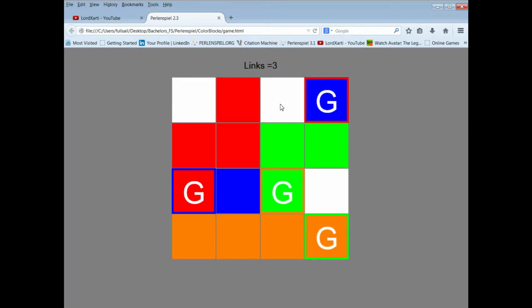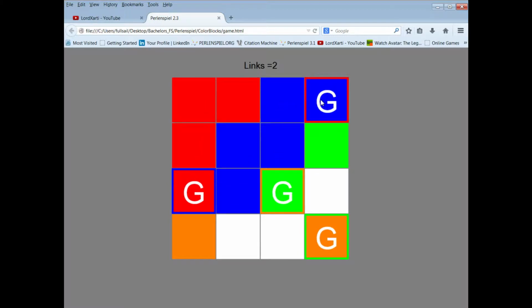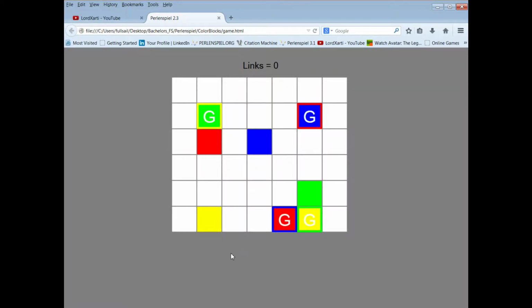Oh look, we made 3 links, but we need 4th, but we can't, we're stuck. So we also added this feature where if you press the R key, it resets the whole puzzle, so you have a second shot at it, or 3rd or 4th, or how many ever it takes you. But these puzzles are rudimentary and pretty easy, so you shouldn't have too much trouble with them.